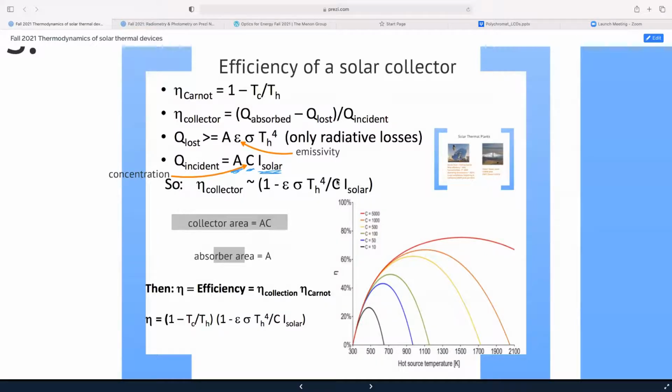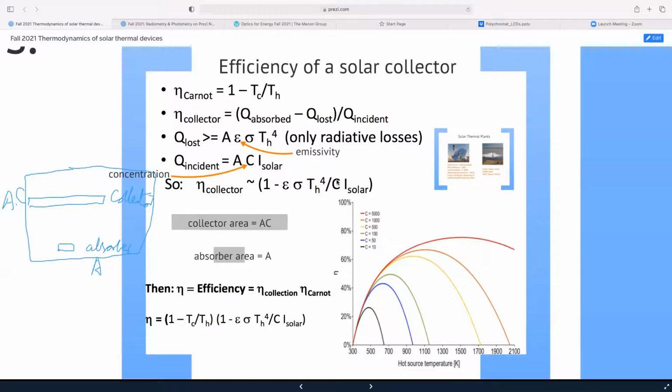So, by the way, let me go back to this picture here. I have my absorber, and I'm going to say the area of the absorber is A. This is the collector. The area of the collector is A multiplied by C. Oh, actually, yes, that's right. So this loss is actually from the whole system, not just the collector. So I think it's consistent then.